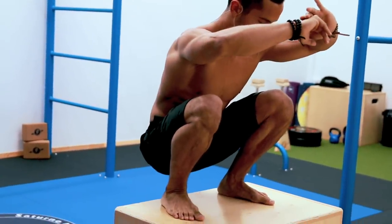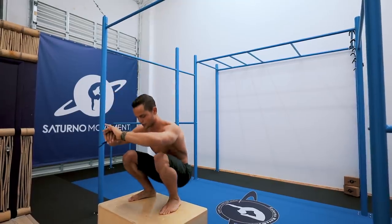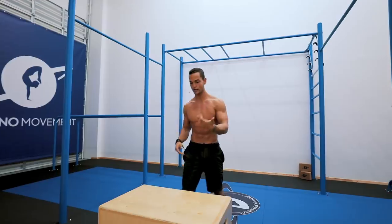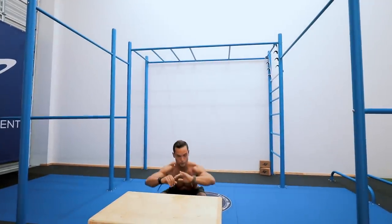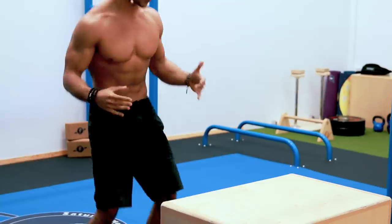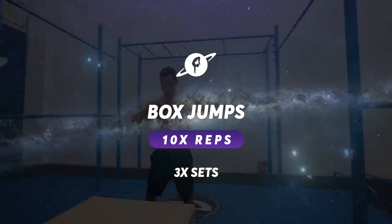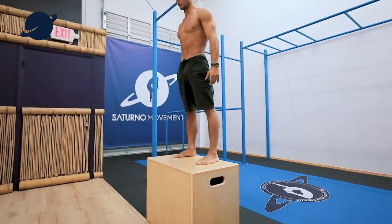Get to the elevation into a lower squat, then you're going to stand up, then you're going to lower down, and you can either walk down if you're fearful to come down, or if you're jumping backwards, make sure that when you jump back, you're actually landing softly and you're not putting too much pressure on your knee. So let's go for 10 of those. So lower down, jump as high as you can. For one, let's go for 9 more.